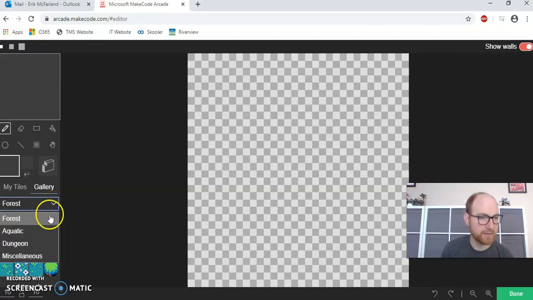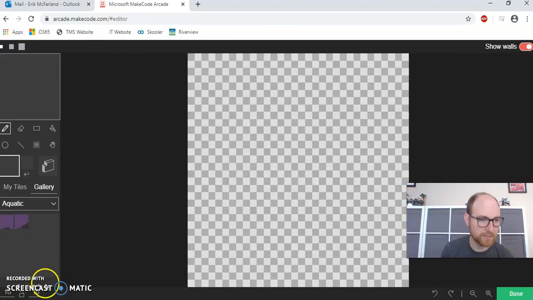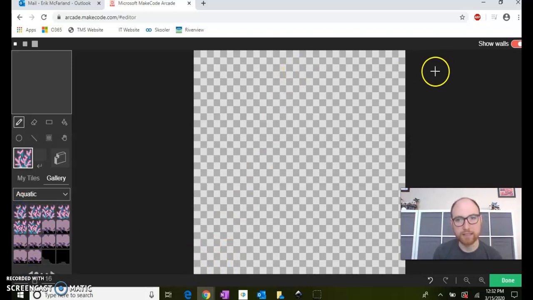Since I've got an undersea theme, thankfully there's a set of tiles called Aquatic, and you can click through them with these arrows here, so there's a few things that I could use. And I think I'm going to make kind of a coral maze that my octopus has to find its way through to get to the turtle. So I'll go ahead and draw a maze here. I want to make sure that I have a spot that's kind of open that looks like an entrance, and a spot that's open that looks like an exit.